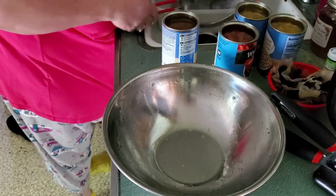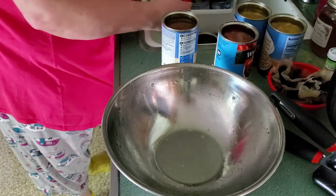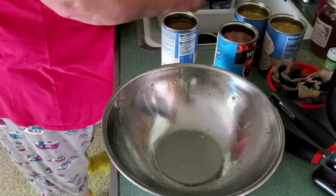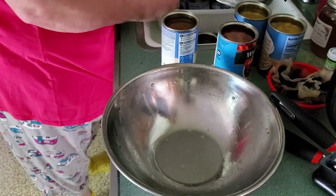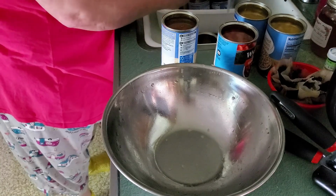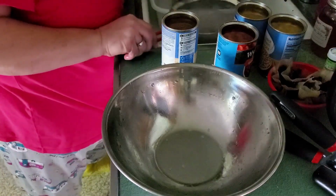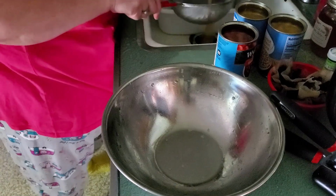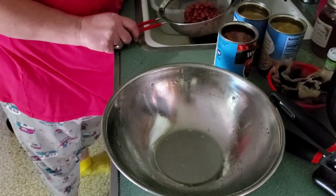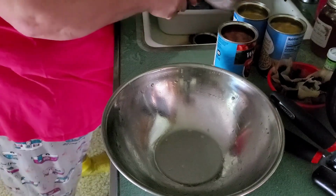Let me rinse this out to get the residue of the wet kidney beans off. Now, the only thing about dehydrating them is they do lose their form, but that's okay. If you're wanting to keep a firm bean, don't do this. If a mushy bean is going to bother you, don't do this. I'm doing this for practicality and convenience, and so I don't waste anything. I hate throwing out anything. So I was finding that I was not eating the whole can, because you can't overdo something too. So I found, for my sake, this is going to be easier for me to do this and have them ready.